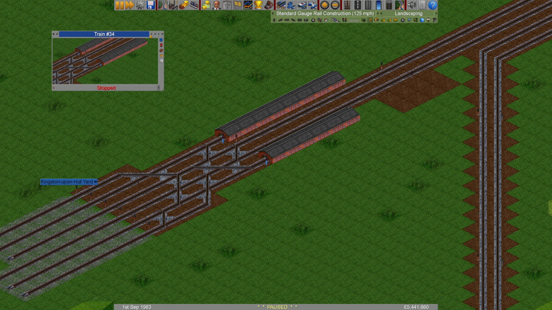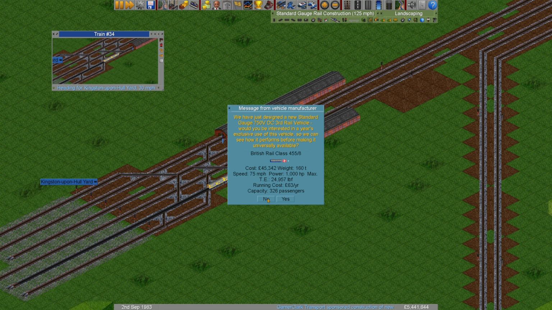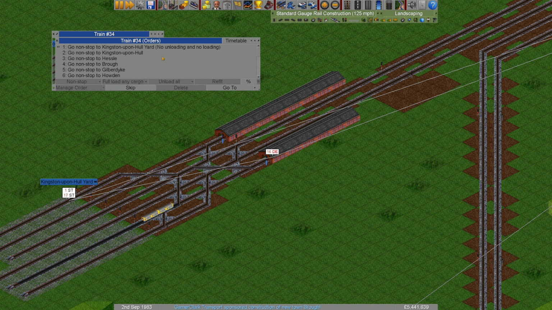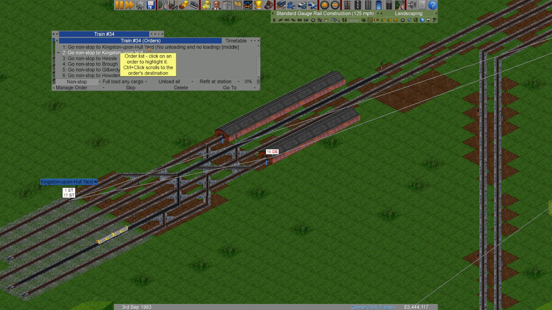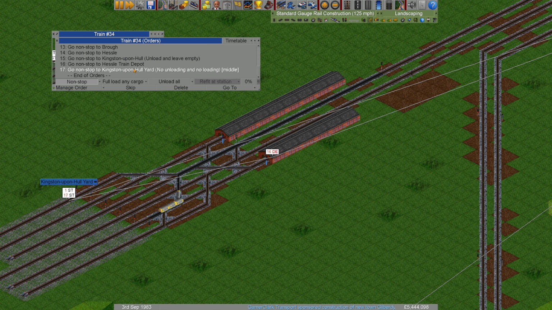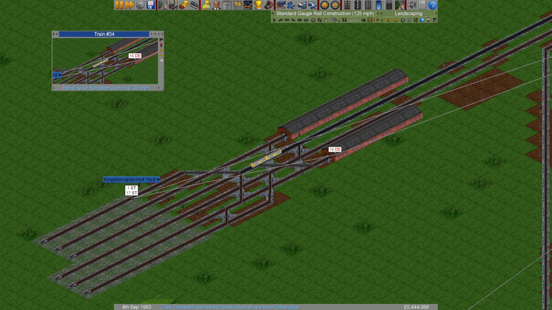Let's get this going, see what it looks like, and then we can fast forward a little bit, see how the train's doing. So let's unpause and see how that's going. Let's make sure these are, let's change those to middle. So it's going at the speed limit. Let's watch that for a bit.